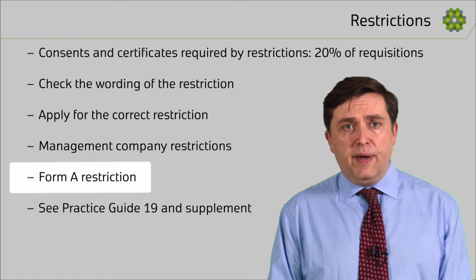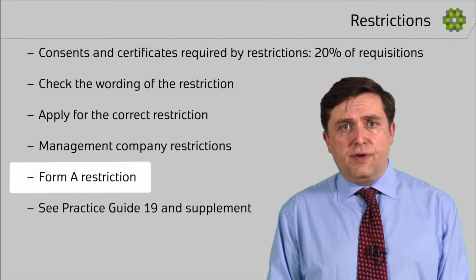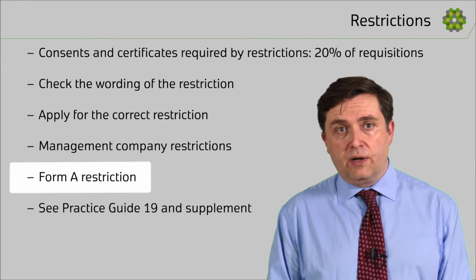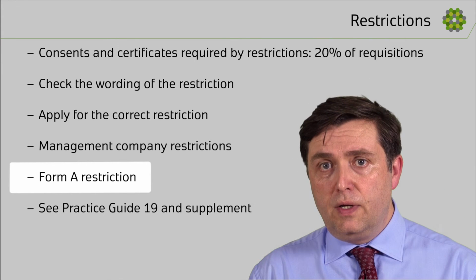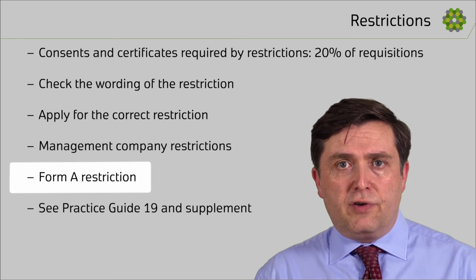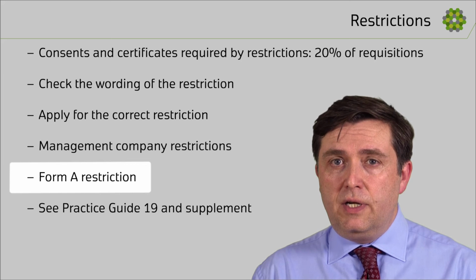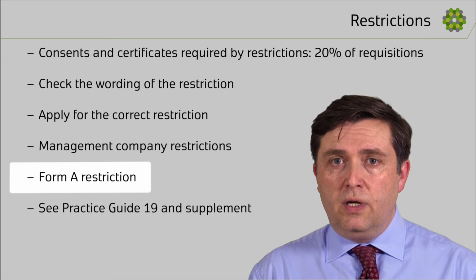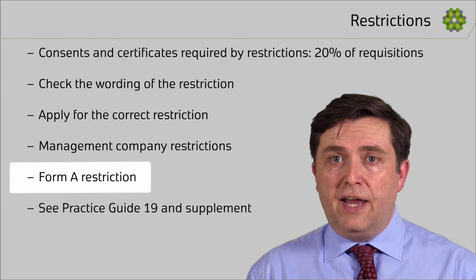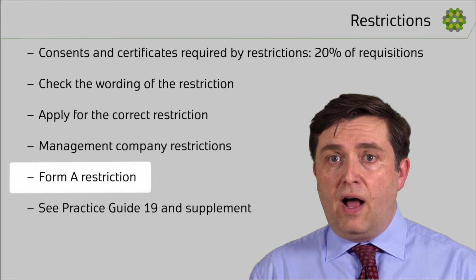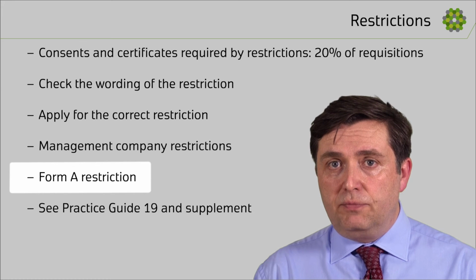We will write for confirmation if there are other requisition points. We asked for confirmation 3,769 times in one quarter. That's 2% of all requisitions. Rule 94 of the Land Registration Rules 2003 requires the proprietors, including applicants, to apply for an appropriate restriction where there is a trust of land and a valid receipt for capital money can't be given. There are other limitations on the trustee's powers.